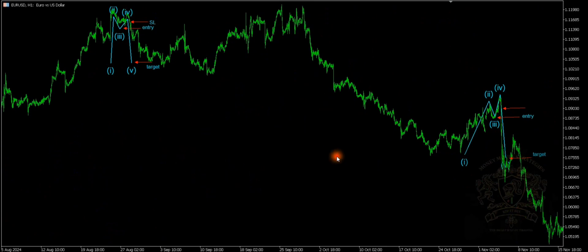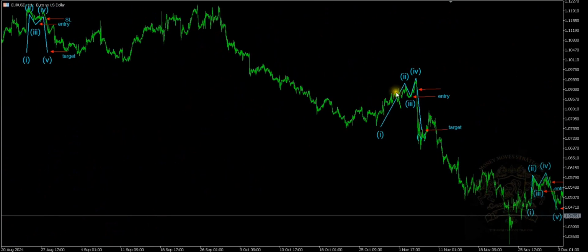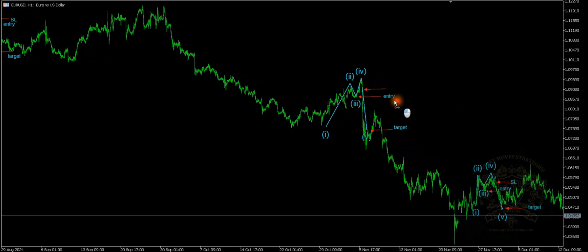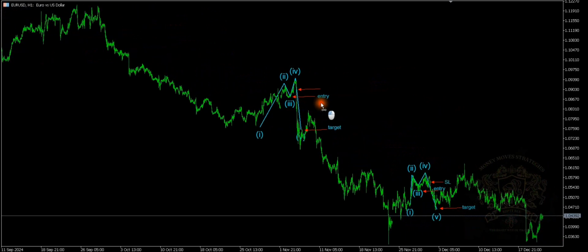So, and here another M. The entry is a neckline. Then you go down with it. After the neckline, you accurately sell, and the target is where it's coming from. So you're going to enter here with your sell and close here. The nice part about it, you can make any amount of money, depending on your lot size and also on your balance.